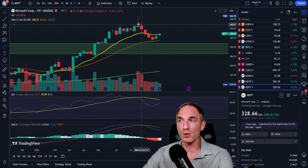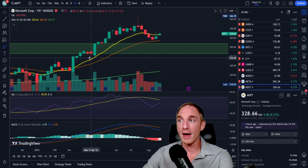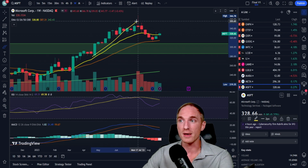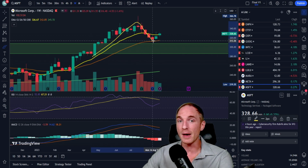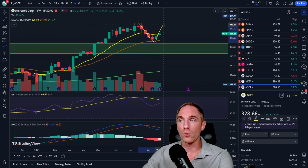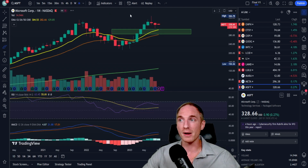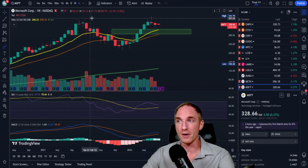So I need to see the bulls over the next few weeks start to recapture a lot of this weekly move. Yes, our weekly high or low was anything above 276.40. So once they prove to me that the daily uptrend is set, I'll be able to say this is your new weekly high or low, and we're due for weekly continuation. We'll see if Microsoft bulls can get it done in one shot or if they have to potentially two-step this. But keep in mind, Microsoft is close to our all-time high area.